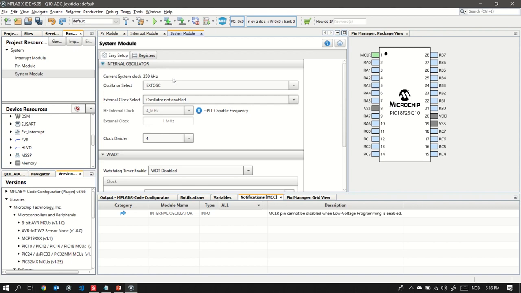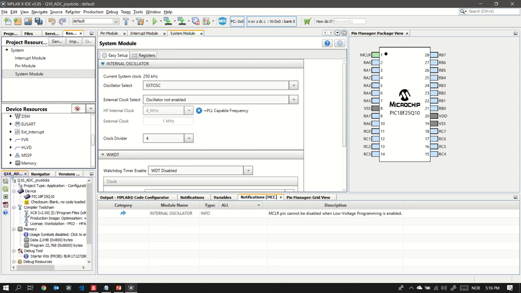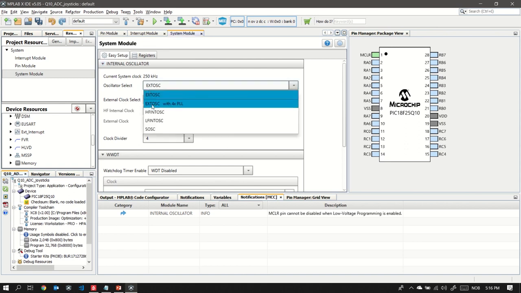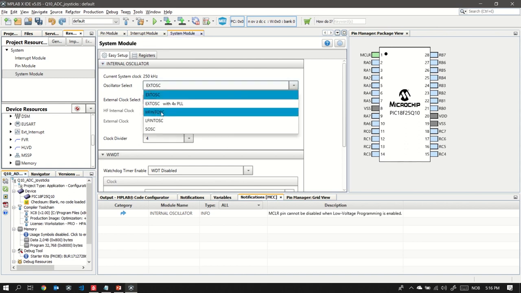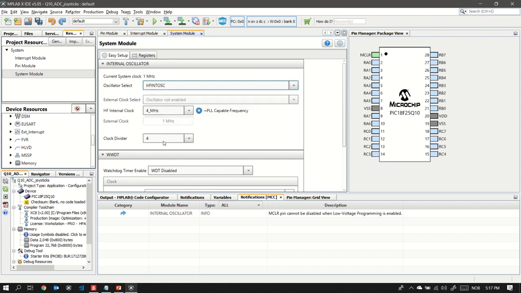Then, like last time, I've opened up a brand new project in MPLAB X, and we're still using the same device, and we're using the XC8 Pro compiler. So we're looking at the system module in MCC, and since this time we'll be sampling 4 different channels, we want the clock to go a little bit faster than before. So we'll still be using the high frequency internal oscillator, but we will remove this clock divider. And then we can go ahead and add the ADC from the peripheral list.